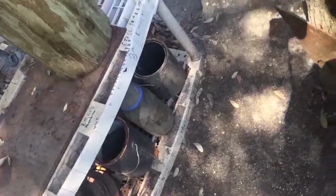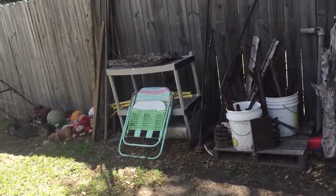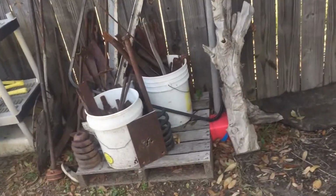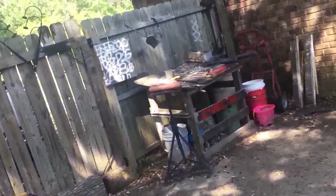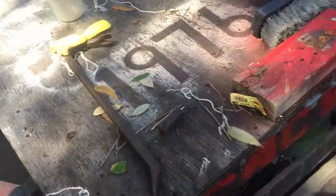What else I got around here? Some old buckets down there, quench in, some canola oil right there. My metal, you've probably seen this in the video, my metal stockpile over here. Bunch of different metals, different kinds. My little workbench over there, cut up stuff on. I've seen that in a couple videos.